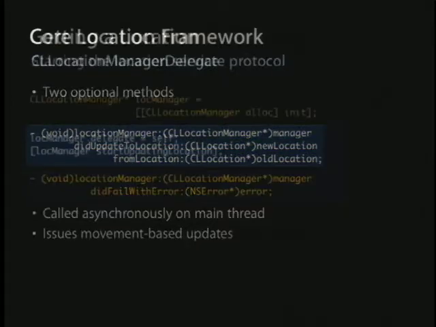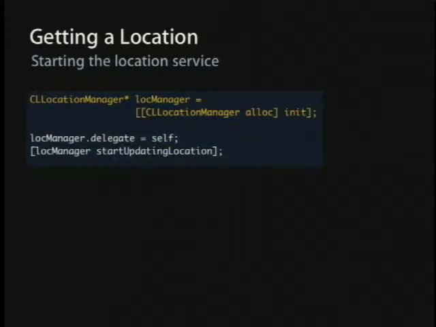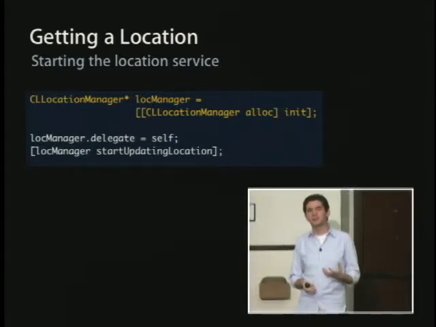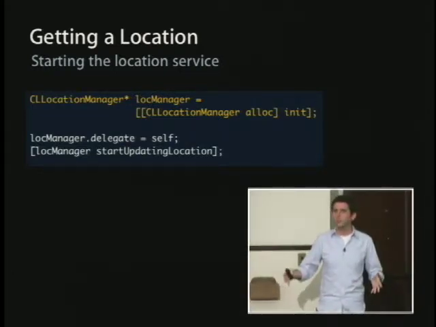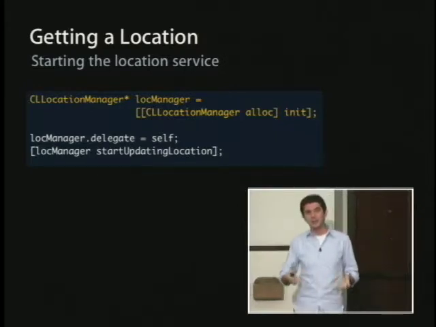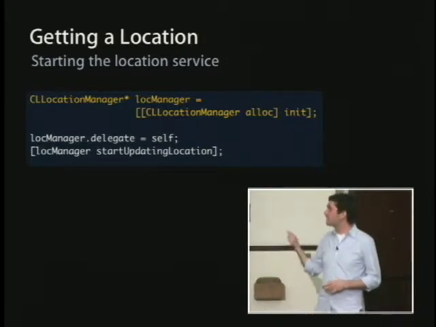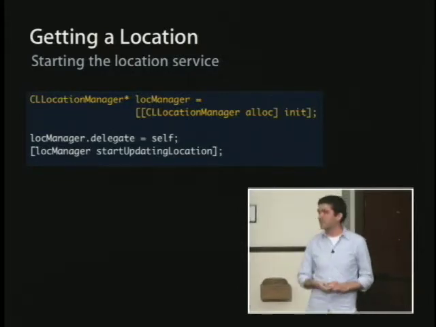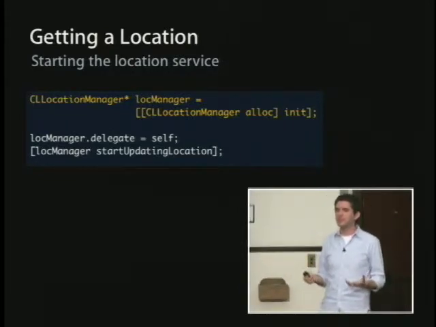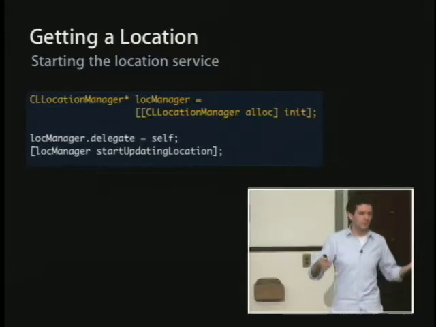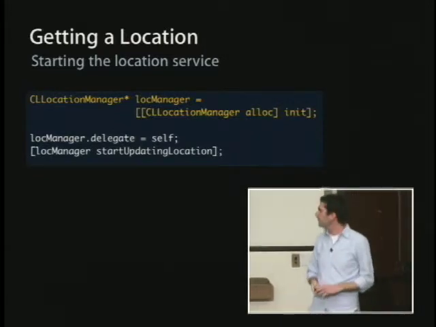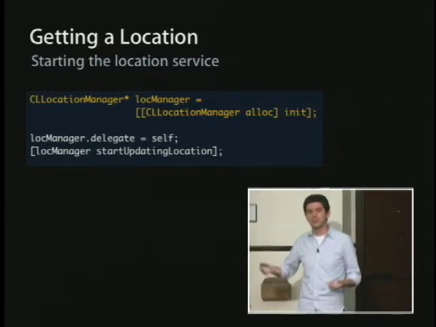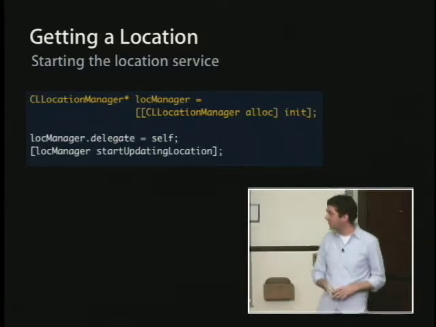All right, so if you want to start using this, the first thing you have to do, as I mentioned, is use this CLLocationManager object. It's your entry point to the entire framework. So you'll call CLLocationManager alloc init to get a new one, set its delegate, so you'll probably set yourself as the delegate, and then call startUpdatingLocation. startUpdatingLocation tells it to begin generating these notifications, tracking where you are, and notifying you. If you just allocate it and set your delegate and don't call that, nothing's going to happen. You won't be notified, so make sure you call startUpdatingLocation.